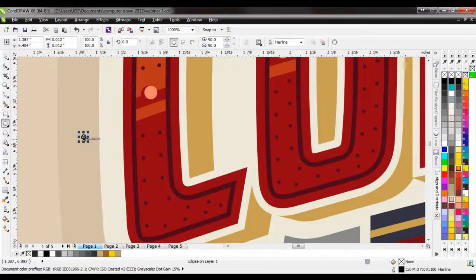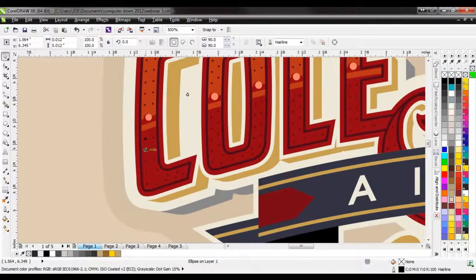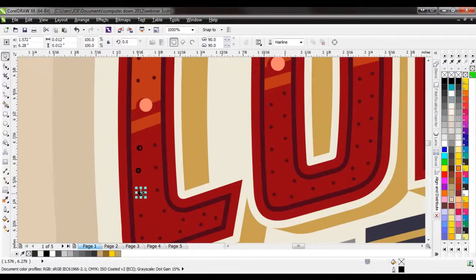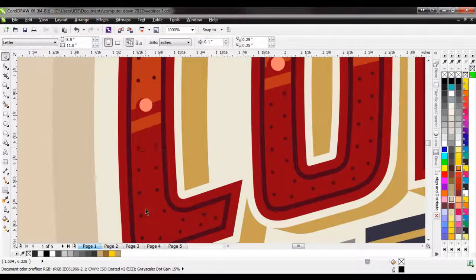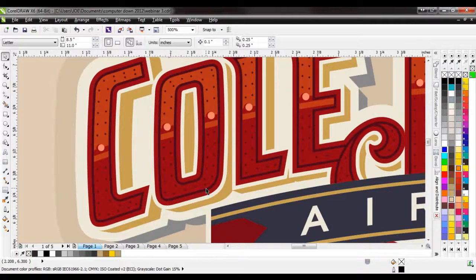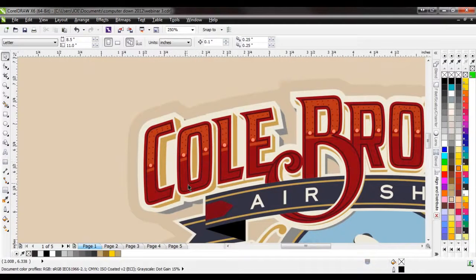I just create a circle, and I duplicate, and then I duplicate again, and so I basically do that, and it's not super precise, but since it doesn't make up the shape of the lettering and it's just kind of an extra element, it doesn't need to be exact. In fact, if you think about how things are riveted together, sometimes they may not be put in there super precisely. So that's how I did that.